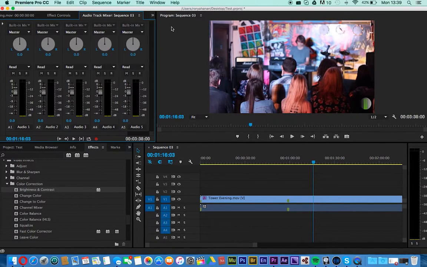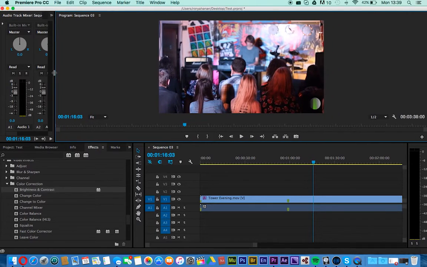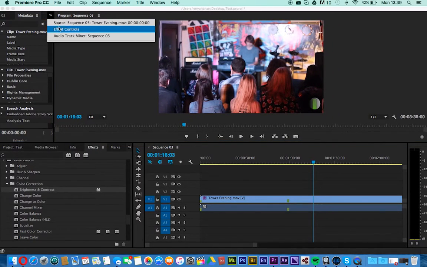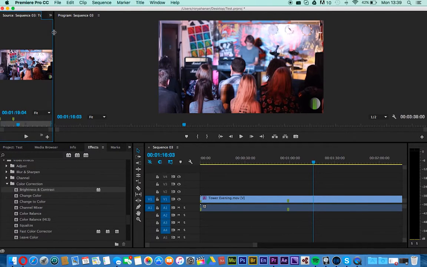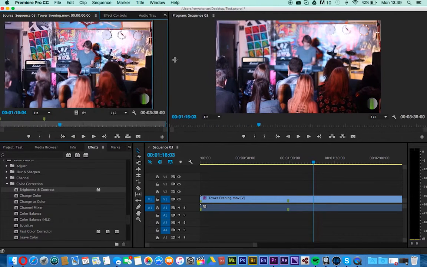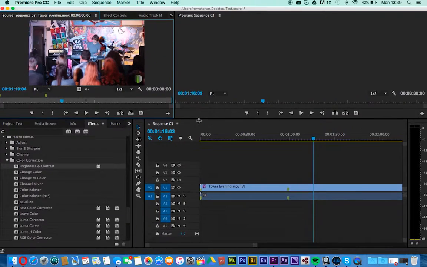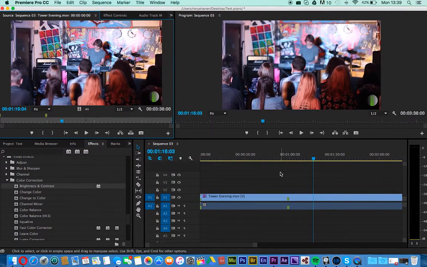Okay, and then any others that come here, you see, if your ratio is really small on here and you can't get to your other tracks, you can press this button here and choose through your things. So you've got your effects controls, your source window, and it'll bring it up there for you. But you can also drag that there. Okay, you can also bring this down, up again.